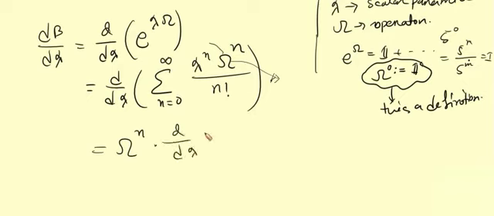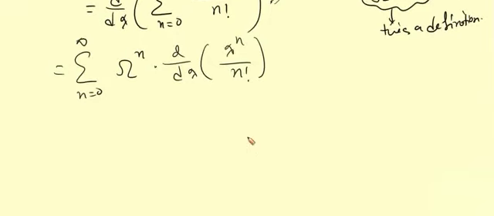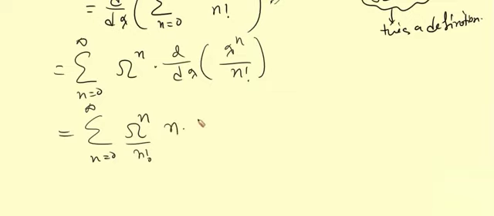So it will be d/d lambda, sum over n equals 0. Okay, let me put the summation sign in front so that you don't get confused. And now what you have is lambda^n by n factorial, right? And then again write the sum, omega to the power n. Now these are just scalar parameters and you know exactly well how to get the derivative of it. This is just n times lambda to the power n minus 1, right?